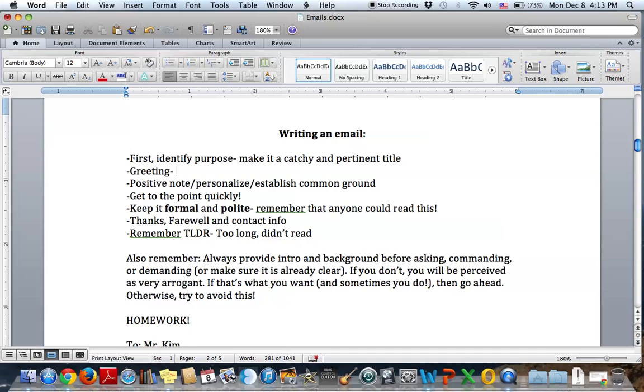But some of the most common ones are hello, hi there, or simply an address like all. These are some of the most frequently used ones. You don't actually see dear used all that much. Dear is what we like to use when we're writing letters to people by hand, but we don't see it very frequently when we're writing emails. Instead, in emails, it's something like hello or hi there.